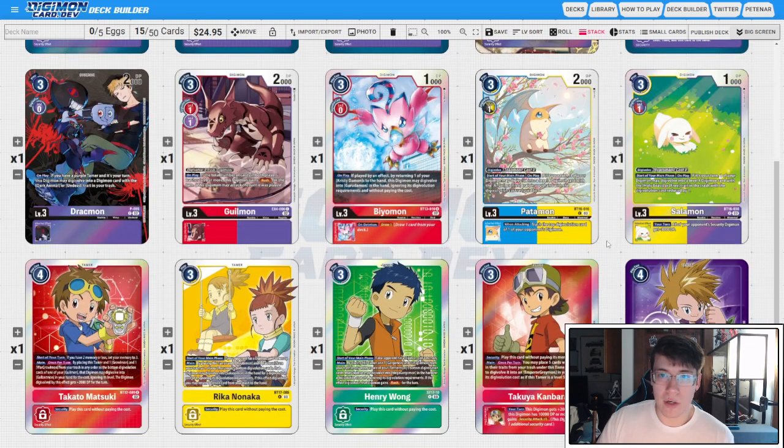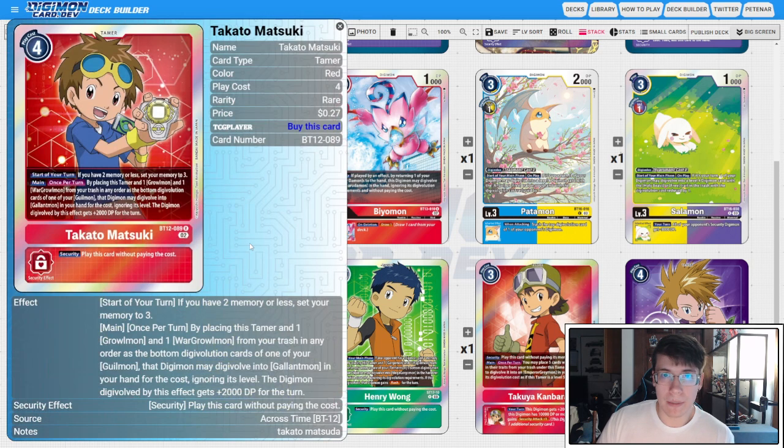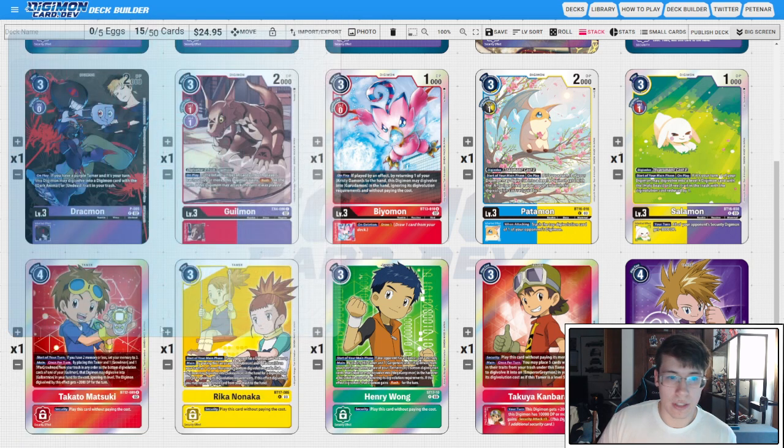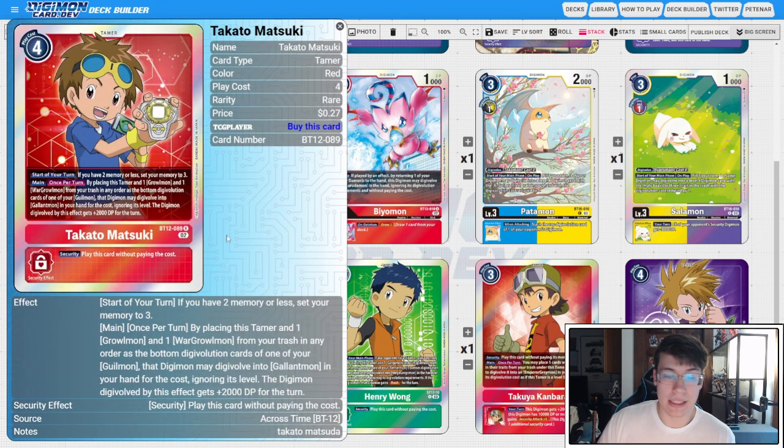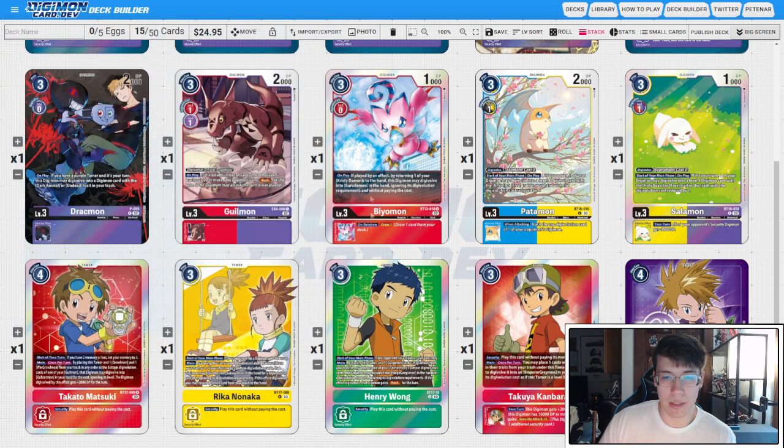Another type of card that I think is really good with Scrambles that we should think about are our Warp Tamers. You're going to get to play a level 3 for free, and then potentially for Rika, Takato, or Henry, warp into a level 6, and then Takato specifically, you're going to have ways to get memory back when you pop something from going into the 6, and you probably have a way to give it Rush or Blitz. So Takato is going to be really good with the Scrambles.